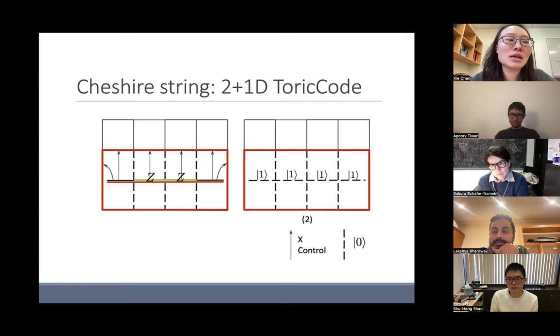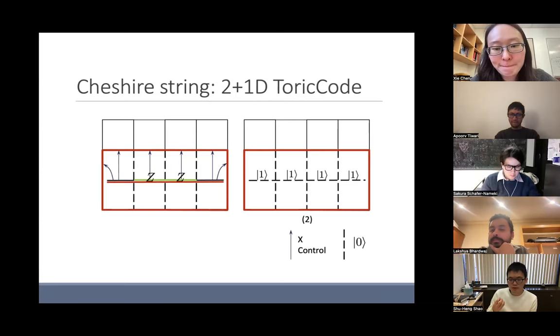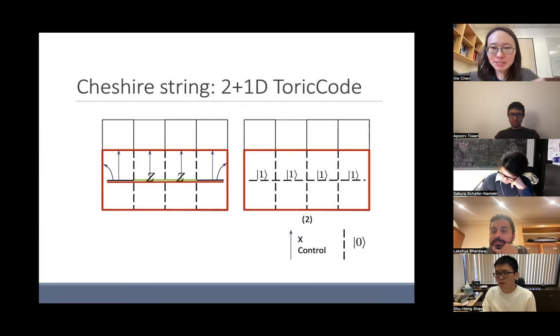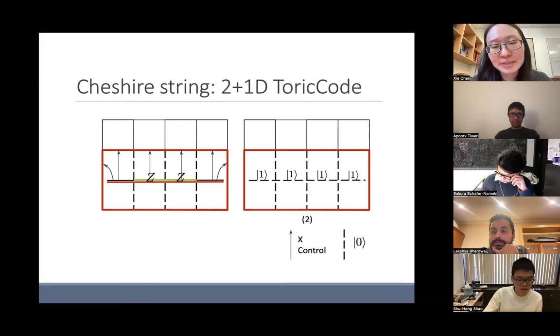That one we can also create with a sequential quantum circuit. I think I have that later, I'll come to that in a few slides. But my question is, the fact that we need a sequential linear circuit to create this defect, does it have to do with the non-invertibility or not? No, any non-trivial defect, this so-called descendant defect, has to be created sequentially. Otherwise, it's a trivial defect. I see. Okay, thank you.